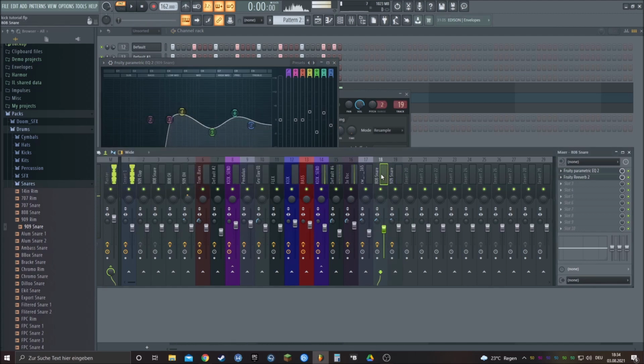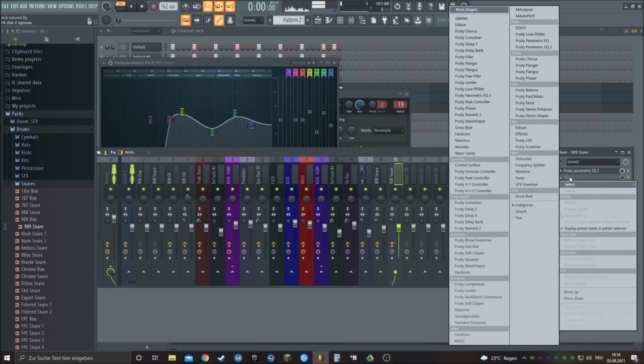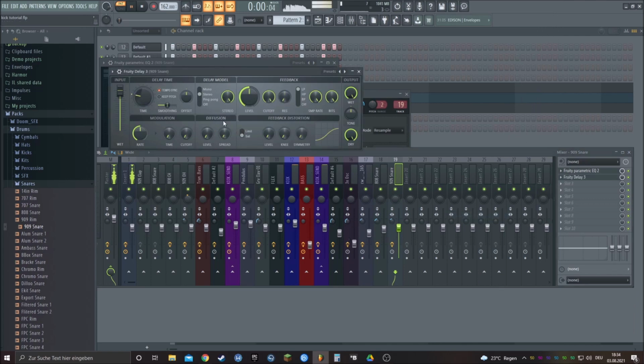The 808 snare now has a reverb, so let's try adding a delay on our 909 snare and see how that sounds. Of course, that's stupid because I haven't changed this at all, so let's make it shorter like this. It's way too loud.